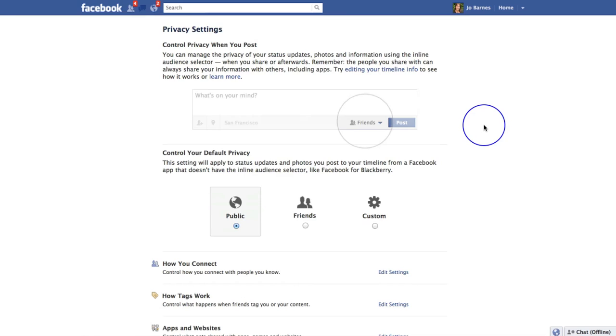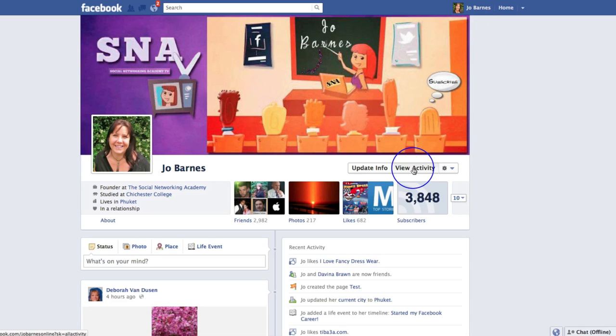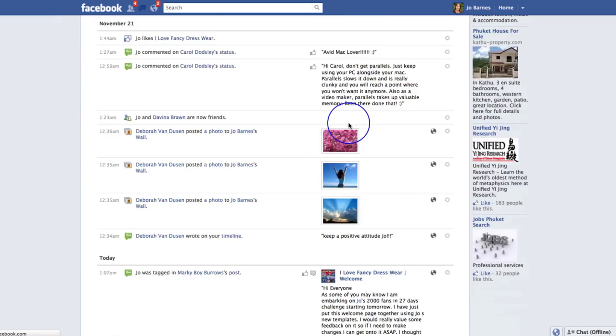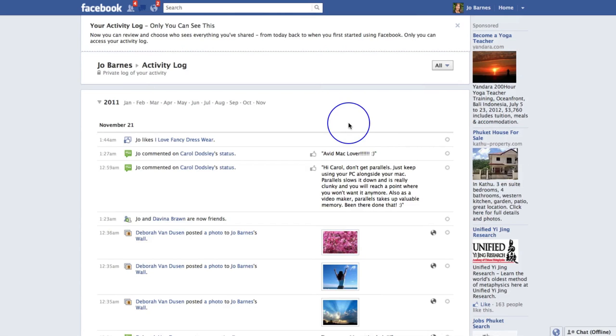So I hope that's given you a bit of an overview. In the next video, we're just going to go through some general settings in Facebook. I don't think I've really gone through this view activity bar with you in any great detail, so we'll probably start with that and run through it, and then we're going to go through some general information. So I'll see you on the next video.